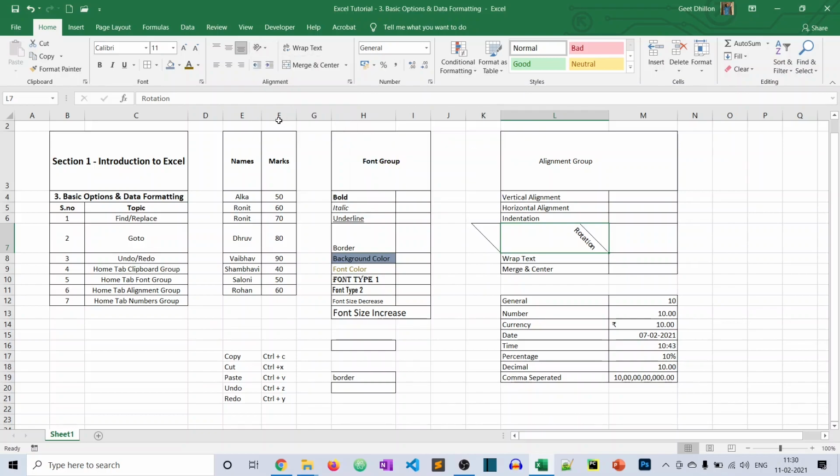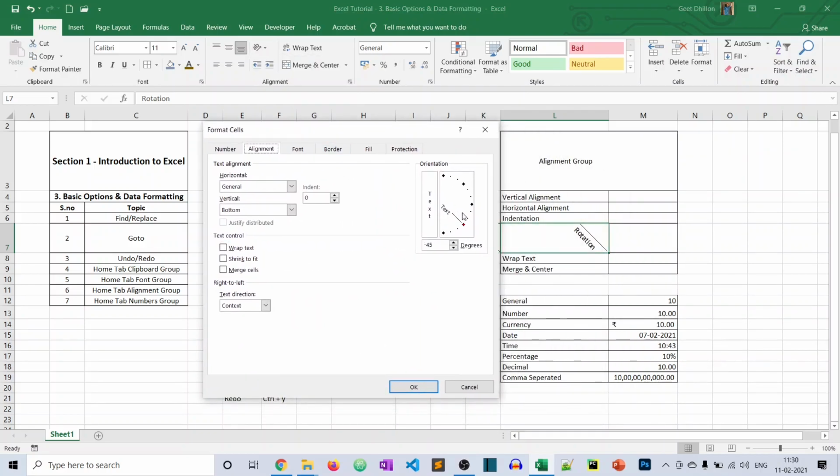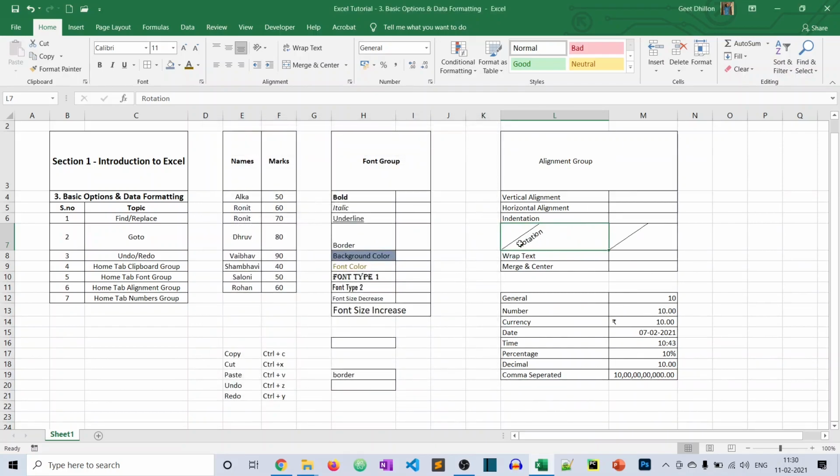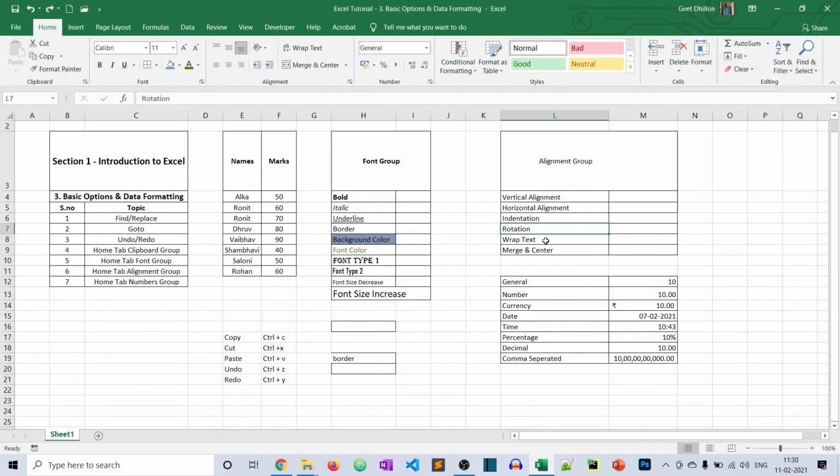If you want a custom angle alignment, then you go to format, and after that you can select the angle you want, right? And you see there's the rotation, and because this border has moved because the whole cell has rotated to this angle, right? So I hope you understood this part. I'll just undo it, right?